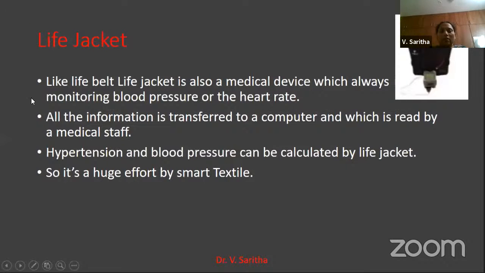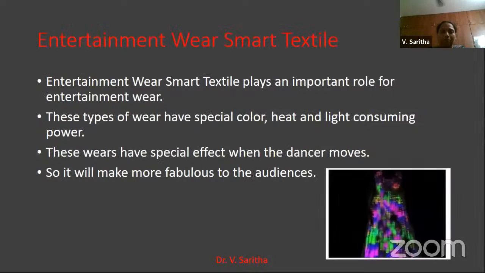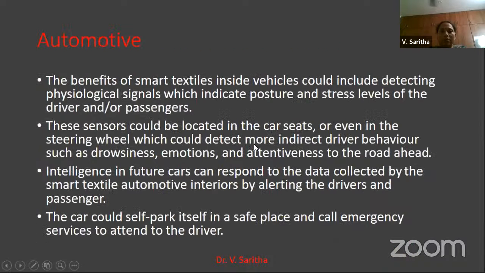Then the life jacket. In the case of the life jacket, it is also one of the applications in healthcare itself. It is a medical device which always monitors blood pressure or heart rate. This will be very helpful. The complete upper body can be scanned or sensed, and anything related to that will be known beforehand. And this is an application related to entertainment. As I already specified, colors and lights could be there. This is one of the applications or examples in that case.